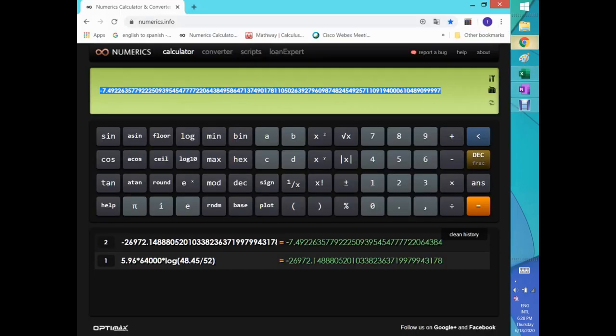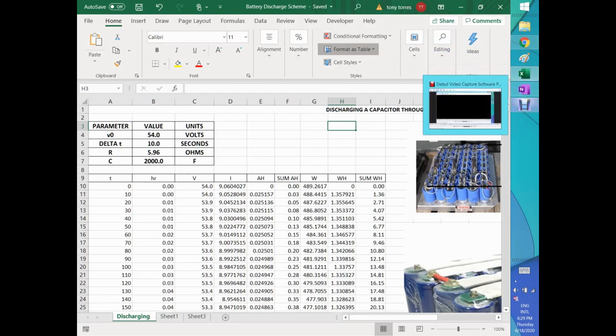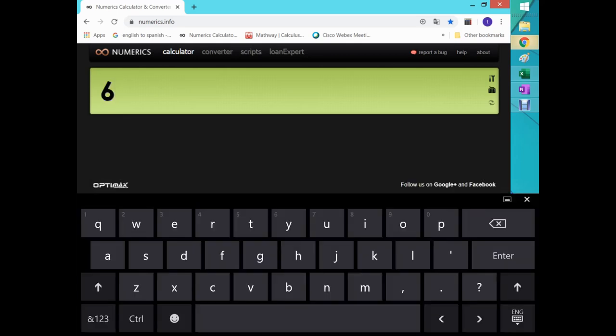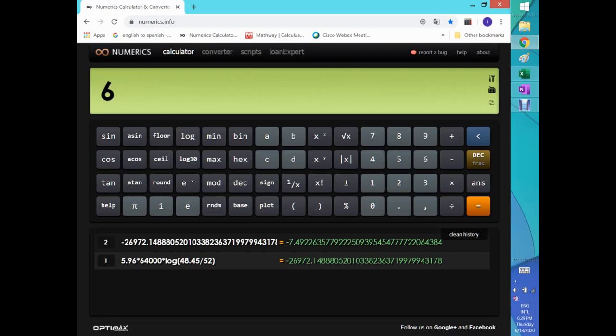Let's go here. Let's erase all this mess that I have here. And again, see, 52 times the 64 times the 3600. And okay, so, oops, wrong place. Here we go. So the numbers that we are looking at, let's make the numbers here, see how this looks like. So that will be the capacitor 64,000. You see how I hate this because it's a pop-up keyboard. And then I don't see what I'm doing. Hold for 1 second here. I will do this right. Gonna use my keyboard. I hate this pop-up keyboard. Bothering me a lot.